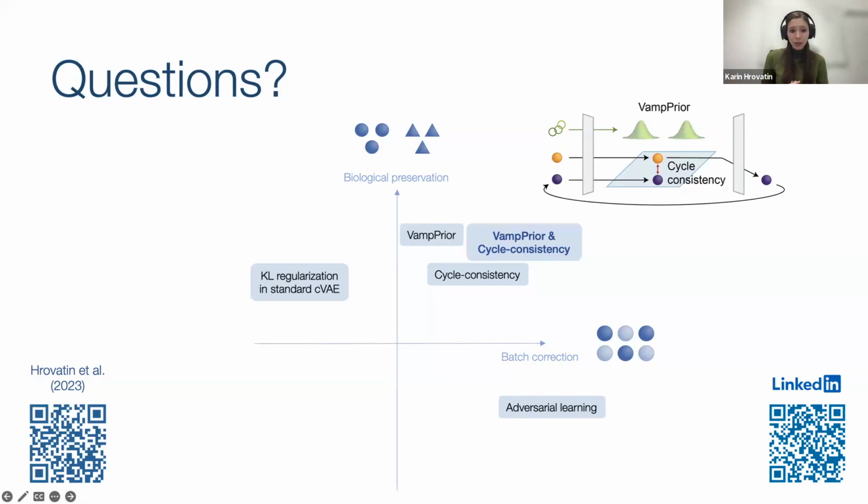That's the only approach I have heard so far, but it's possible that you could add any additional information, such as biological information coming from different conditions. But then again, you come into the danger of enforcing information on whether those cells actually separate or not. So if you say my model needs to get a latent representation where healthy and disease separate, you come into the danger that you're putting things apart that might not be separating. Maybe the disease is affecting only some of the cell types and not all of them. So you need to be a bit careful on what kind of priors you choose there.